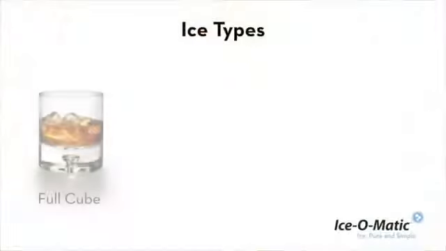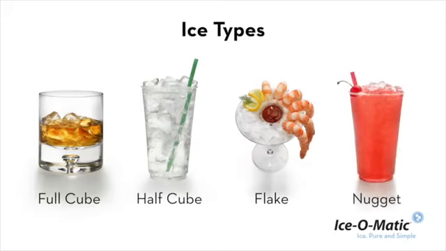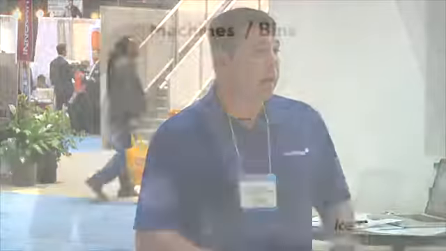their ice production. The full cube itself is ideal for cocktails, has a very large surface area. That surface area, what we're talking about with the large cube, is going to melt a lot slower than your normal ice cube. Then you get into the flaked ice, and that easily packs around products for even cooling protection. The nugget ice gives more beverage profitability, great for flavor and color retention. Guys, I like that ice so much, and it's not just because I work for O MATIC. I have one of those style of machines at my house. If you've ever had that type of ice that you're chewing on and it retains a lot of the flavor of the drink that's in the cup, that is that nugget ice.